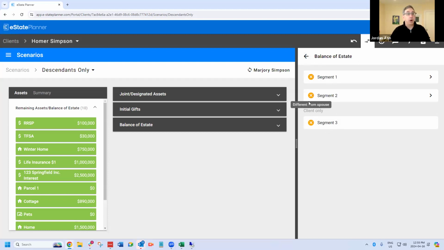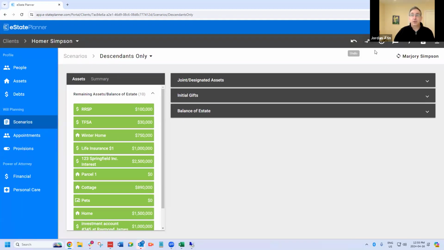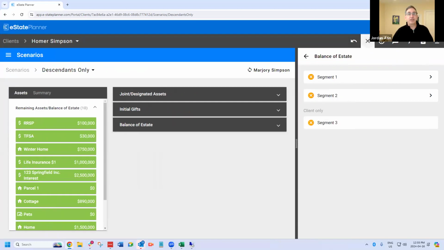identifies it. So before I finalize anything, especially if I'm acting for spouses with mirror wills, I check to make sure there are no differences that I'm not expecting. Okay. So that's a great feature that I created basically for myself, because I was always thinking, oh, this didn't come out the same. There's a difference. I forgot there was a difference. This will automatically check for that.